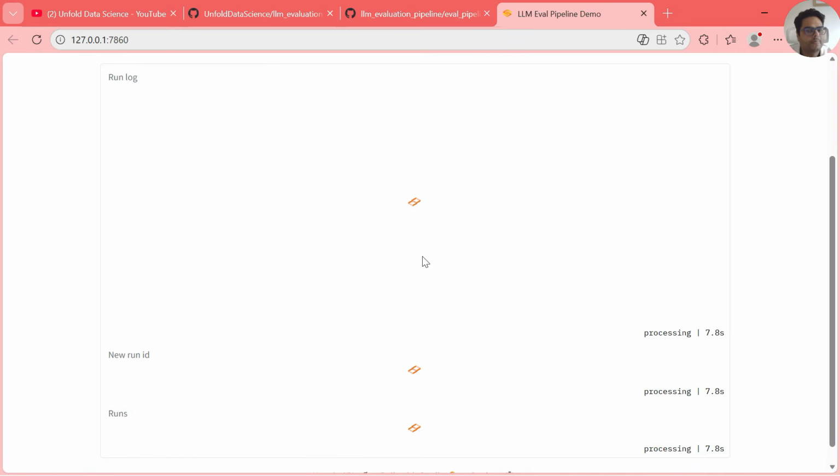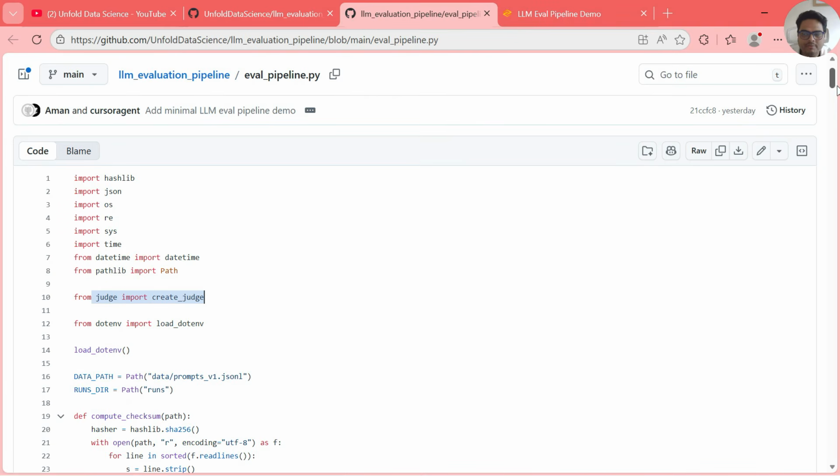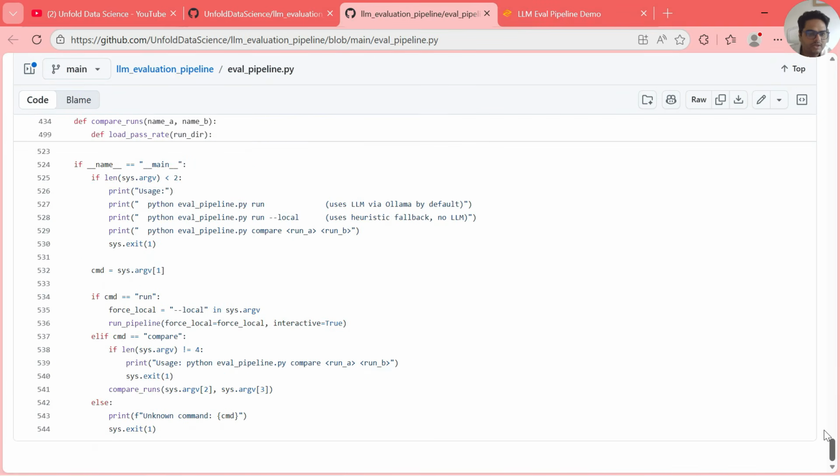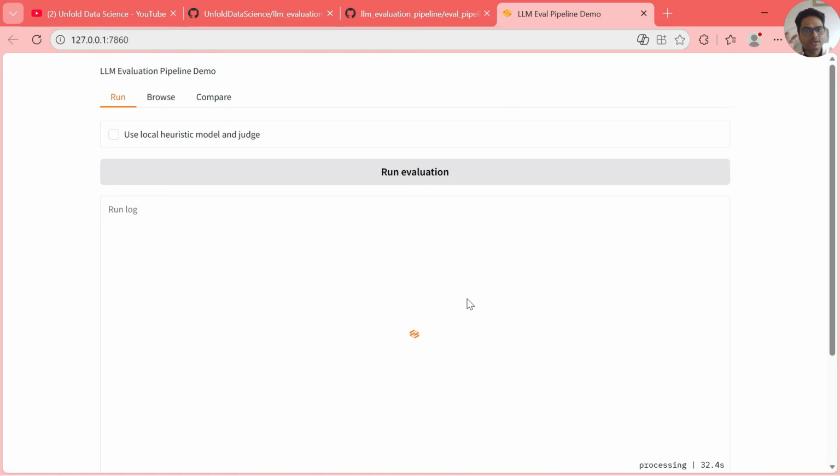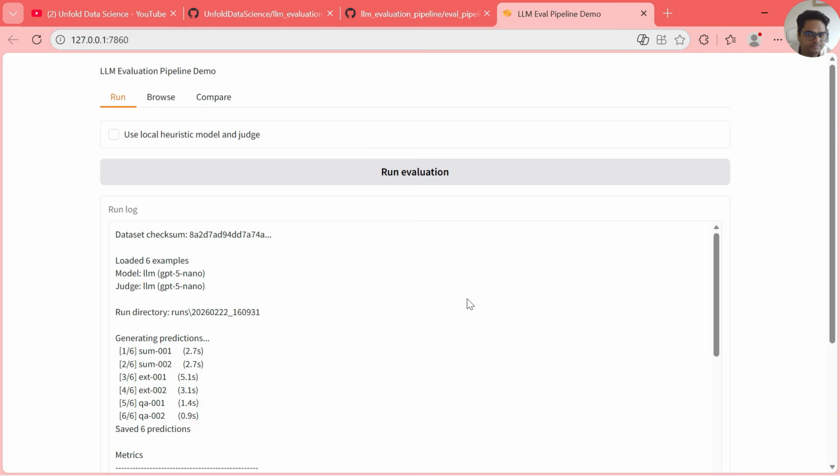evaluation is running. And if I tell you what is happening when evaluation is running, so everything that is here in the eval pipeline, which means data will get loaded, model will get called, the internal scoring mechanism will work, then the LLM as a judge will come, and then it will be ready for the human review. All that thing is happening here. And what you need to understand here is how these are getting captured and how logs and tracing are getting maintained, because I always think from production point of view.